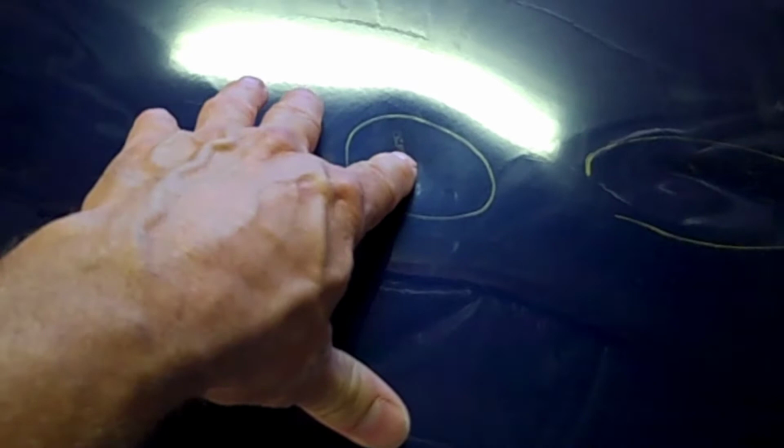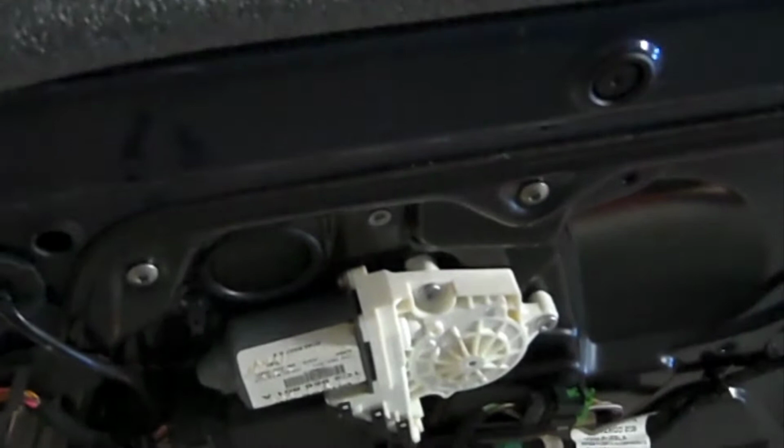I would go from behind the door, but I'm not sure if I can get it done in this video. Let's see what we can do. You can see that it's got a panel on the inside, and it just bolts. But that window regulator and the speaker and all that stuff, and the wiring, it's going to take some doing to get all that stuff off.